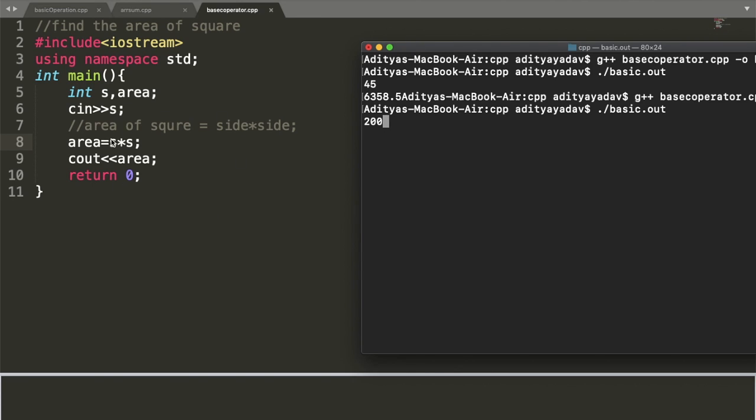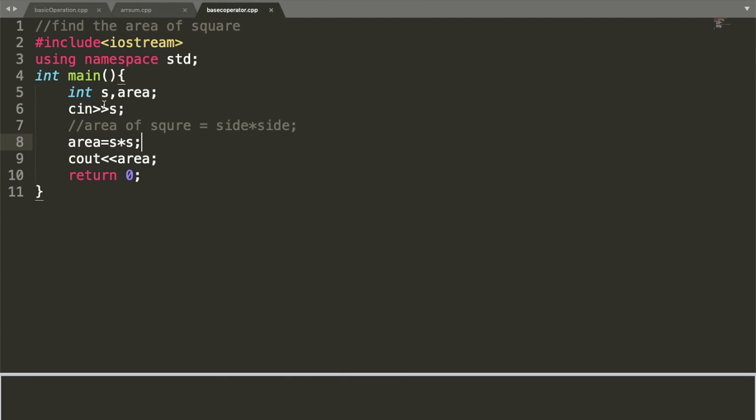So guys, what should be the answer? We give an input 200 and it gets stored in s. Here is the area we are going to calculate. So that's 200 into 200, that is 40,000.